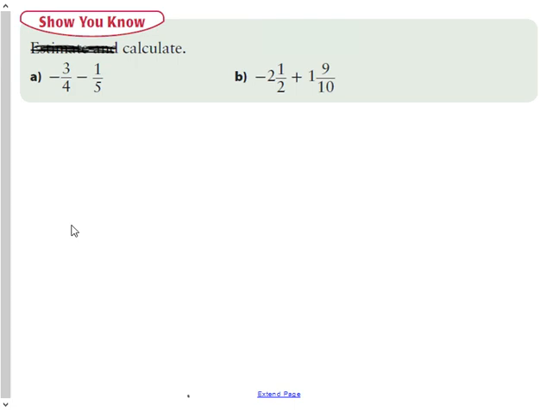Okay, and the process for adding, subtracting, multiplying, and dividing fractions is the exact same in grade 9 as it is in grade 7, except for now we have positive and negative values for fractions. So the process is still going to be the same. The first thing we're going to do is find a common denominator for both fractions. Since 20 is the first one they share, we're going to create equivalent fractions, and that's going to be 15. Now it's going to be -15/20.